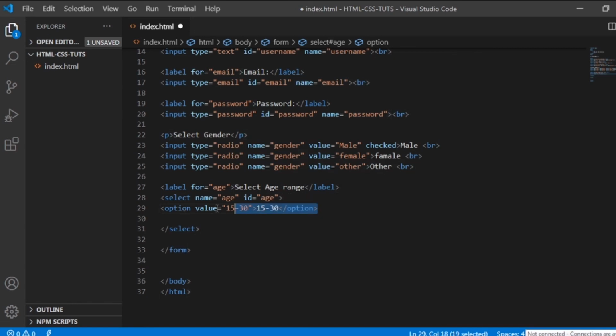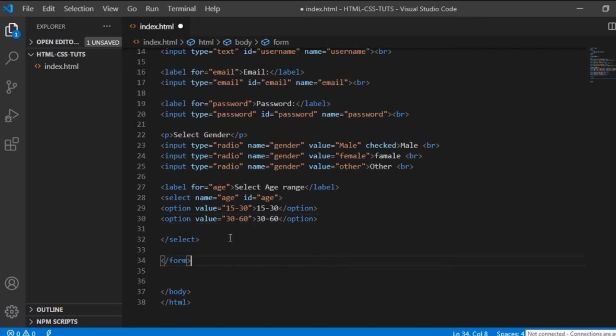Okay, so I will be copying this option so that I could paste it down. And then the other option is 30 to 60. And the value, of course, I will be changing to 30 to 60.